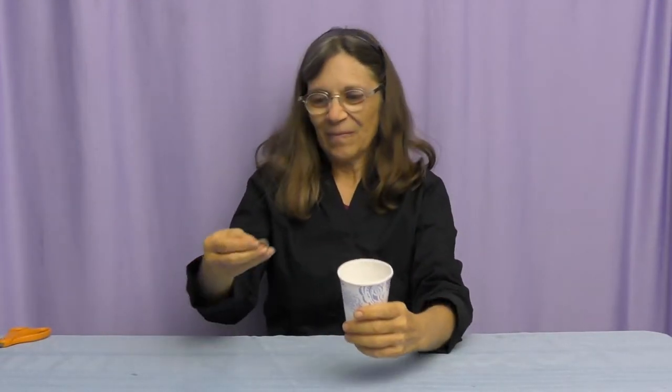The disappearing coin. This, my friends, is a magic cup. Anything you put inside will disappear. I just happen to have, looks like a nickel. Any kind of coin that you have, drop it in. Let's see if this magic cup really works. Let's put in our coin.